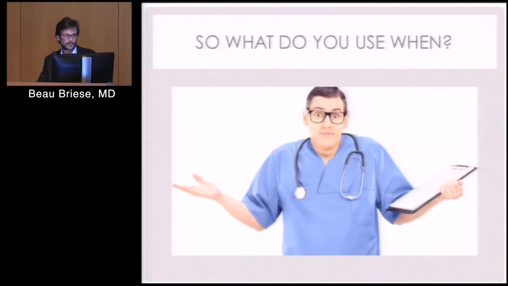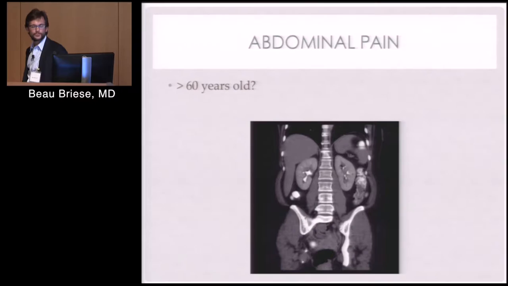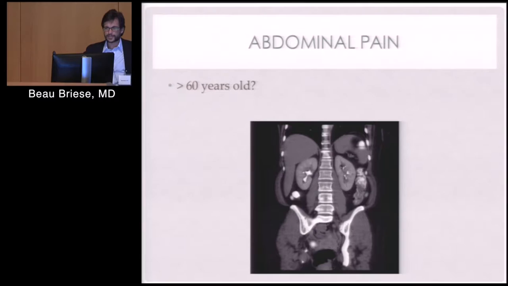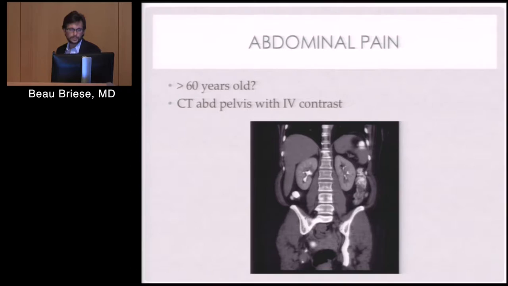All right, abdominal pain. Abdominal pain, that's such a big subject, but we're gonna go through it. If they're greater than 60 years old, what should you do if you've got a patient who's got pretty significant abdominal pain? CT. One of my attendings back in residency used to say that the end of my career existed inside the unscanned belly of an elderly person that came in with belly pain. And I think that they were right. It's amazing how many people come in with mild to moderate pain when they're older than 60 years old. They end up having very severe pathologies, especially here at Methodist. So I would encourage you, just get the CT scan with IV contrast if you can.